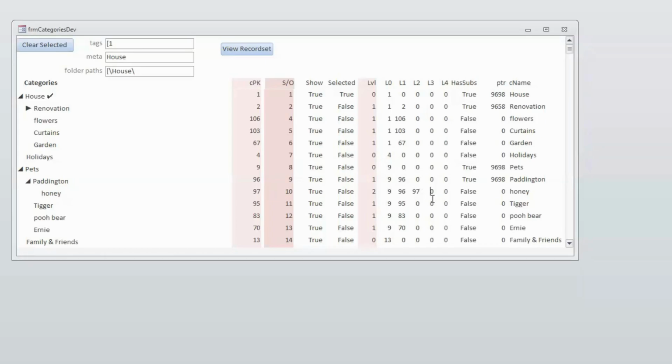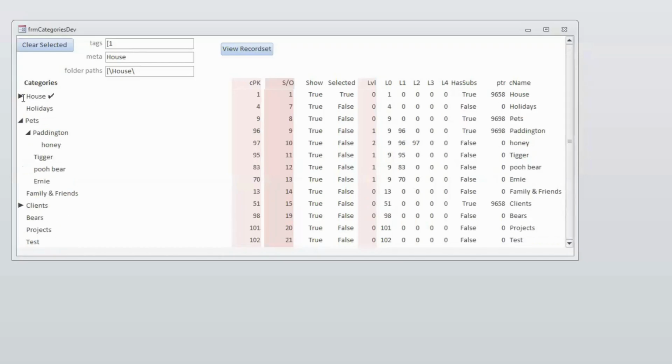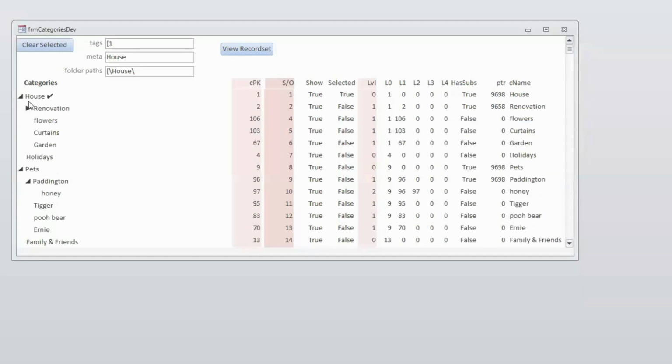The advantage is that when I want to hide something, like if I want to hide house, at the moment it's showing all trues. All I have to do is use the function where level 0 equals 1. So if I turn that off, all the 1s have gone except for house, and the reason is that there's a rule in there that keeps it. The pointer is identified there, so if I open it, the pointer changes to a diagonal one, and they're very similar looking numbers, but that's 9698 and 9658 for one that is not open.